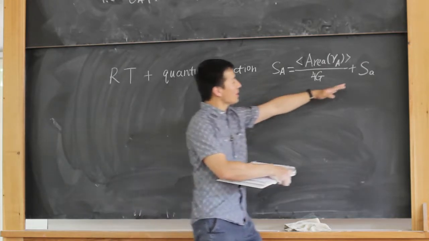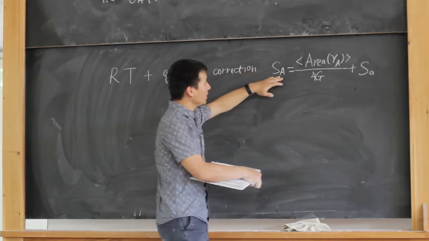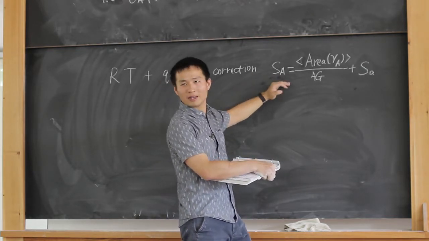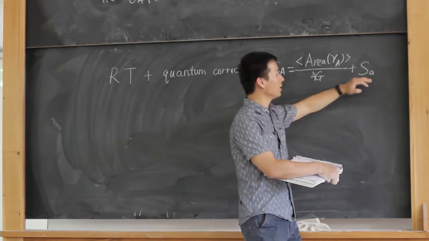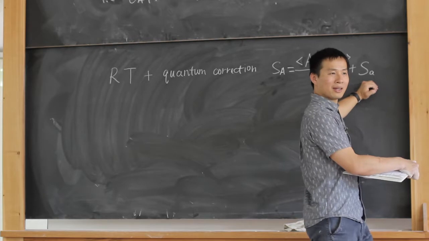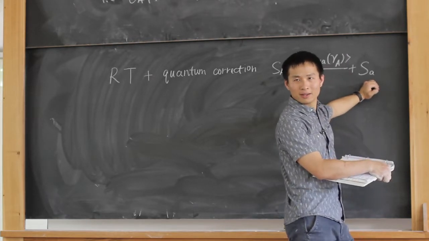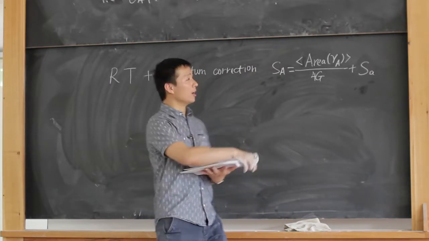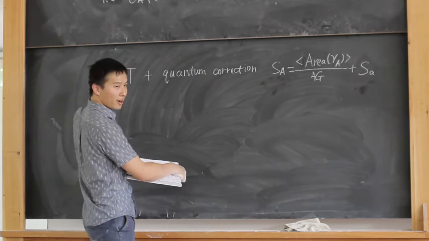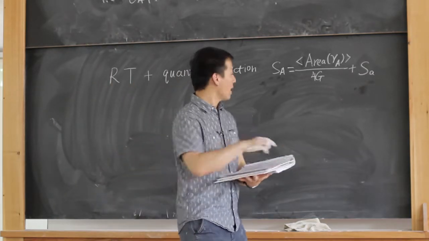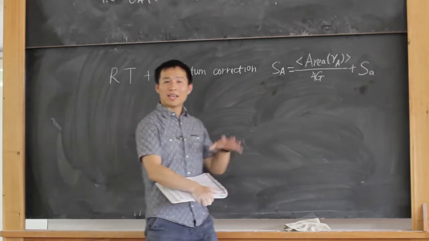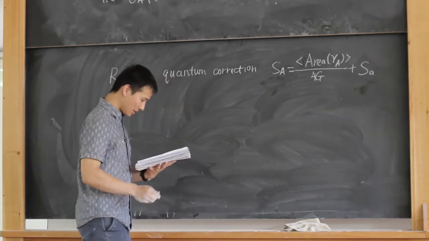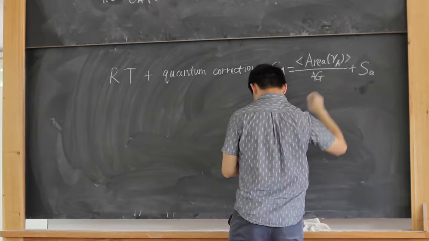So one comment about how we're supposed to understand this. Here we're taking a state, we're tracing out capital A bar on the boundary. Think about it as a boundary state and then calculate the von Neumann entropy. Here we're taking the same state but viewing it as a state in the code subspace, and the code subspace factorizes into a part for little a and a part for little a bar. And we're supposed to trace out little a bar, get a density matrix for little a, and calculate the von Neumann entropy. So that's why one is called the boundary entropy, the other is the bulk entropy.